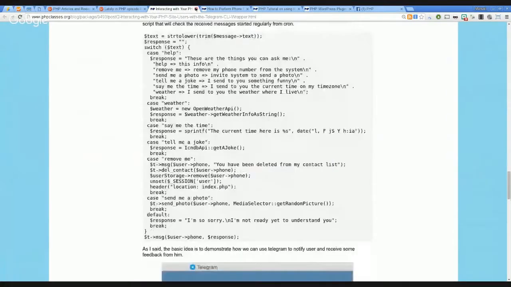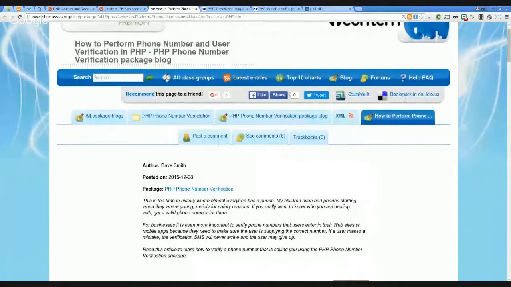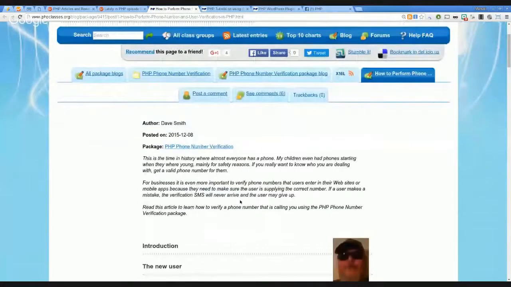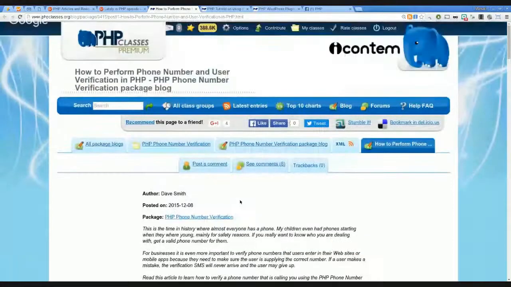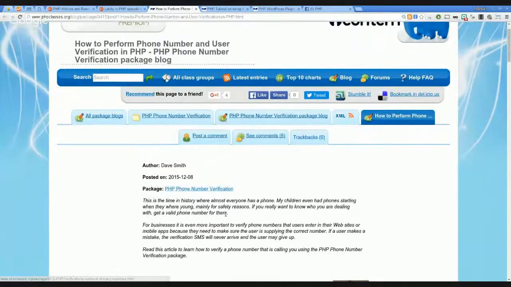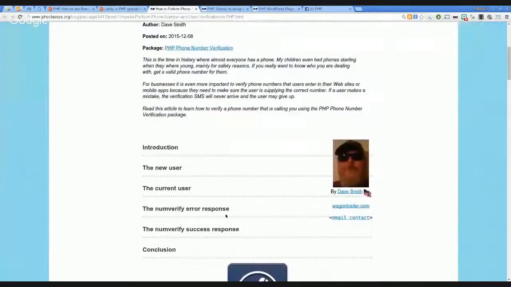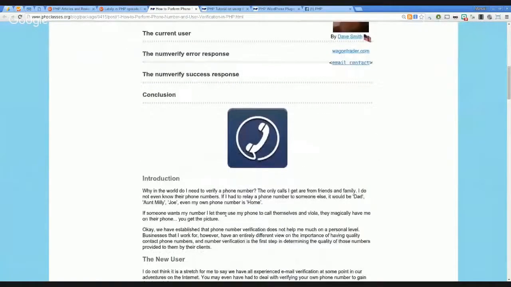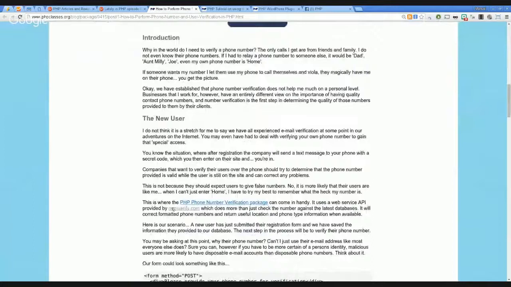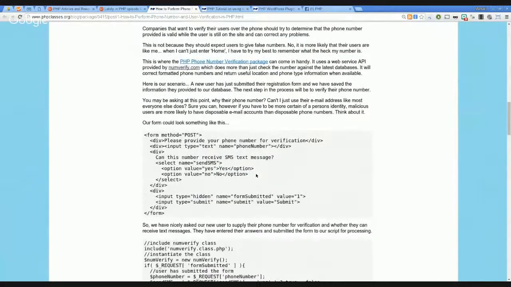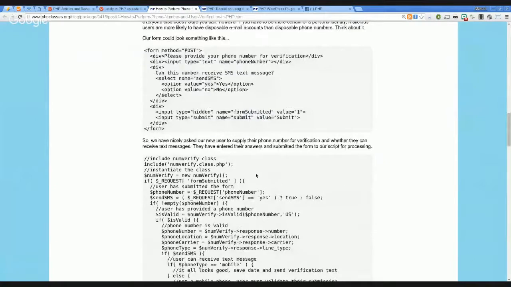The next article that I would like to comment on is another one by David Smith, about how to perform phone number and user verification in PHP. In this case, also using an API called numVerify, and using this PHP phone number verification package that David developed. So here there is an example of how to use this package.